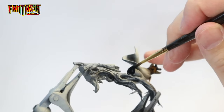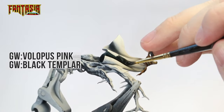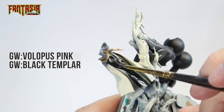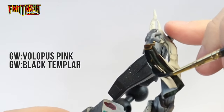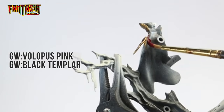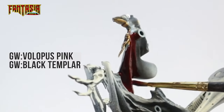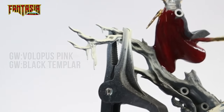What you want to do is put slightly too much paint on the brush, move the blob of paint around on the surface you want the contrast to cover, and then remove any excess with a clean brush. You will probably have to do two layers for the black to make it really dark and opaque. When using this technique with contrast, make sure you don't move the paint around when it's half dried, because that's a real easy way to ruin all your work.